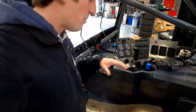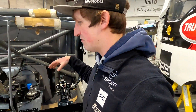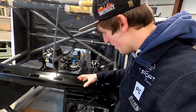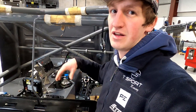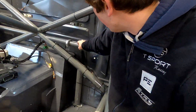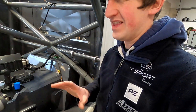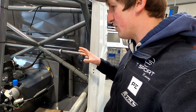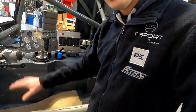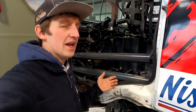We've copied the seating position from the old setup since Antonio is still driving for us, so it's a quick and easy setup to do. We have an adjustable throttle pedal, adjustable steering wheel, adjustable gear lever, and the seat is also adjustable. We've got some small things to finish off including the extra brackets for the new six-point fixing seat from Motor Drive. It's a lot easier just stepping in and out of the cab when it's at this height rather than going up and down ladders.